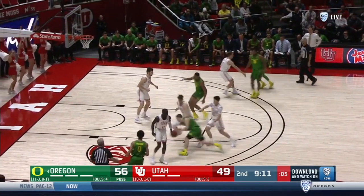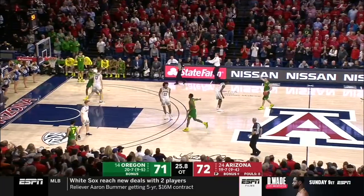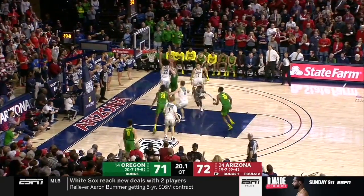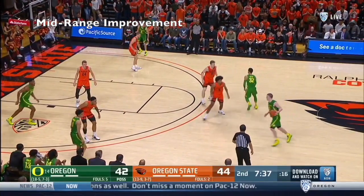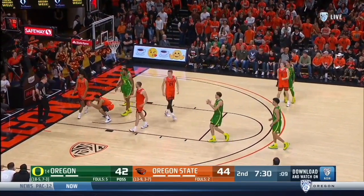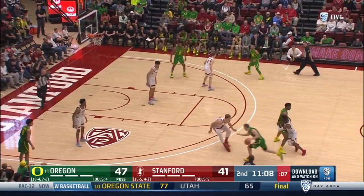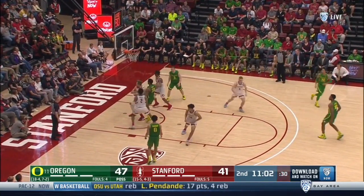If there's one primary concern for Pritchard as a prospect, it's that he doesn't have great vertical athleticism. He is a below-the-rim finisher and relies on angles and craftiness. So when he meets NBA rim protectors like Zeke Nagy, who was a draft pick of the Denver Nuggets, he's going to struggle. I'd also like to see him improve as a mid-range finisher, especially off of floaters and runners. He tends to play with the basketball a little bit, keep his dribble alive, and then take floaters in the mid-range area because the clock is winding down and he has no other outlets. He's going to face some good pick-and-roll defense in the NBA, so he needs to be more decisive and finish these possessions.